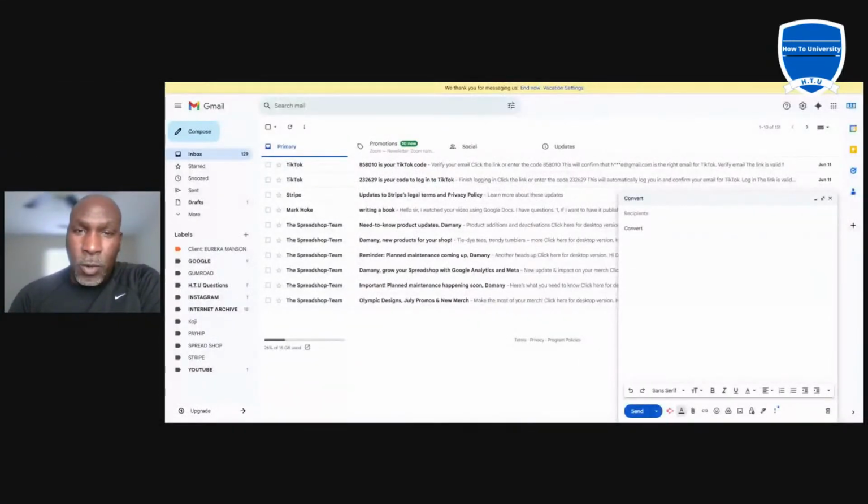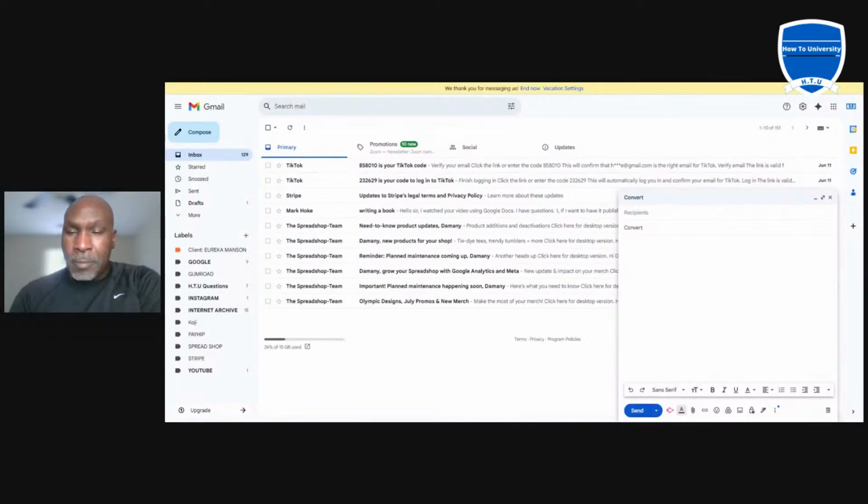So let's pull that up. There's one thing I wanted to make mention of real fast here. Again, in the recipient section, you want to put your Kindle email address, who you're sending it to. You're sending it to the Kindle email address, which is where I showed you how to find that. You're going to put that there. In the subject section, you're going to type in the word convert.